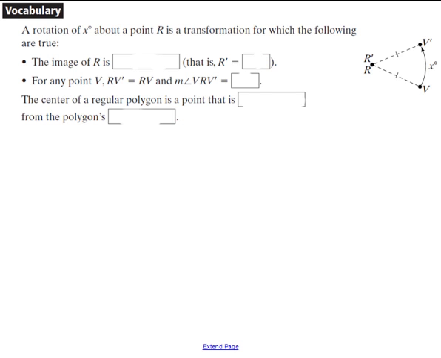And what we're looking at today is rotation. And we can add this to the list of growing transformations that we've learned about. So we learned about translation, where we slide an object. We learned about reflection, where we reflect an object, whether it's across the x-axis or the y-axis or some other line. So that was our second transformation. And now the third transformation is rotation. And this is where we take something and we rotate it about some sort of axis or vertex.